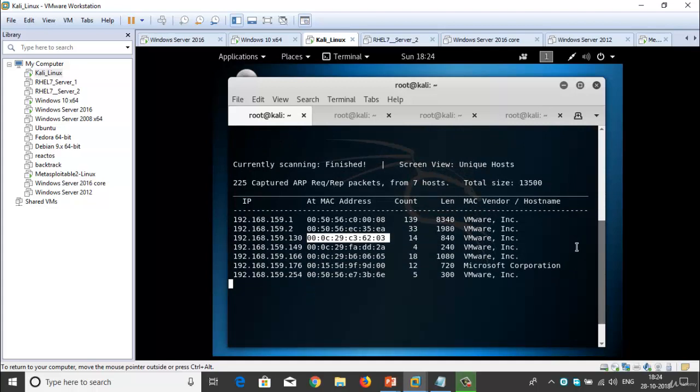Here I am using VMware software and I've installed all the operating systems in it. So it is my LAN environment already. You can use the same in your office LAN or home office LAN to gather information about live devices or live hosts using the netdiscover command. And then we will discuss the Zenmap tool.